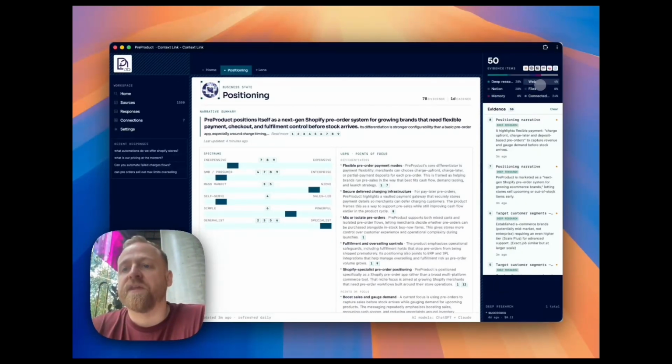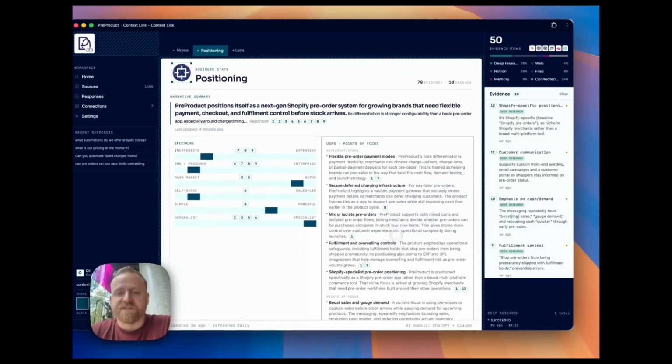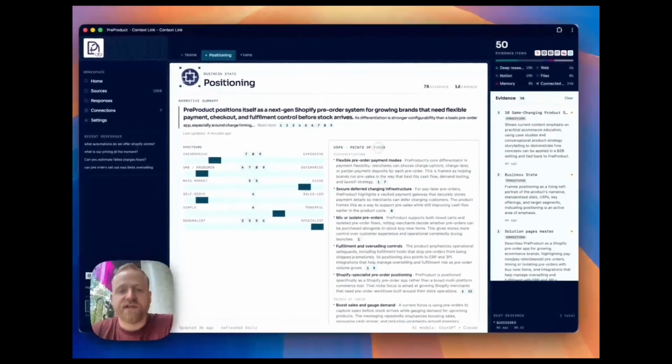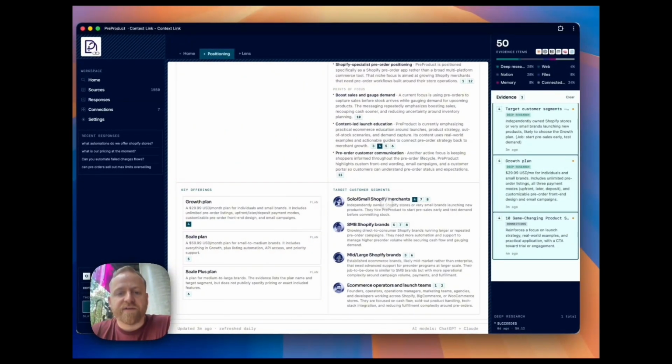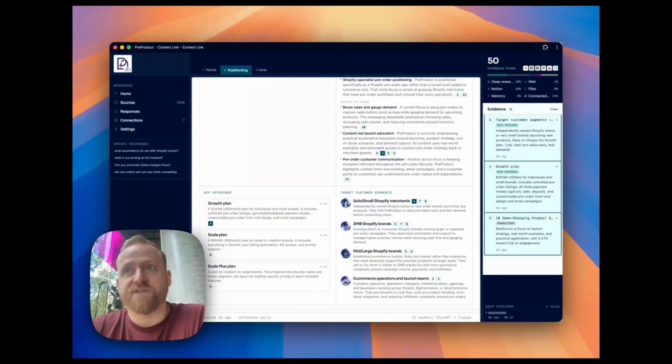So we got some from our websites and from our private Notion, and you can click on a specific quadrant to see all the context that it's using there, all the evidence I should say, or you can choose a specific citation. So for example, why do they think we're going with solo small Shopify merchants? Because we are positioned a little bit higher than that ideally. And we can see that's coming from a deep research, so that's what the AIs think about us.